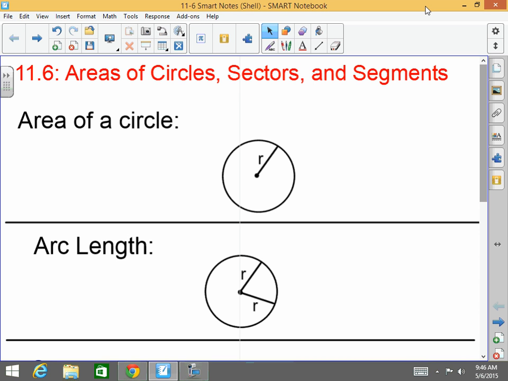The good news, we've already talked about area of a circle before. We've already talked about areas of sectors before. The only new thing we have to do today is learn about areas of segments. So the area of a circle, hopefully you all remember, is A = πr². And you know what the r stands for. It is the radius, of course. So it should be pretty simple.